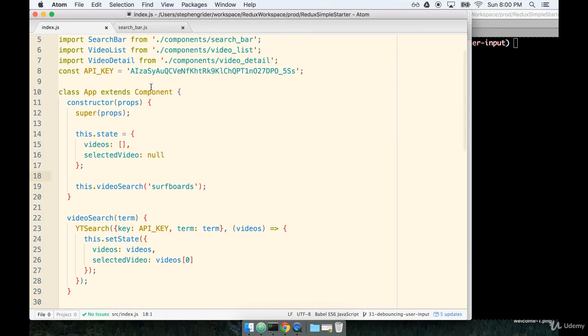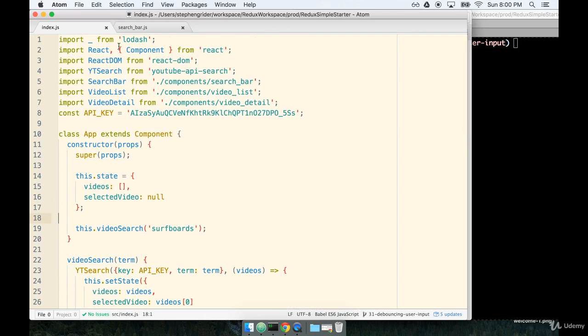Finally, one of the last things I want to remind you about is using import statements and export statements. Our index file here had several import statements, and we required files in from the components directory. Whenever we have a file that we're trying to require in or import that we wrote, we give a relative path reference, whereas wherever we use a library, we just give the name of the library.